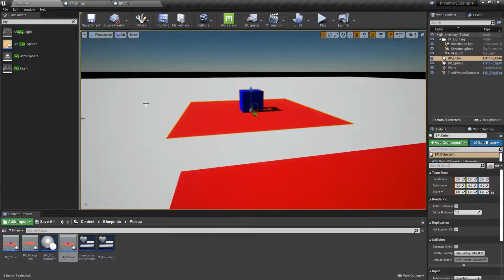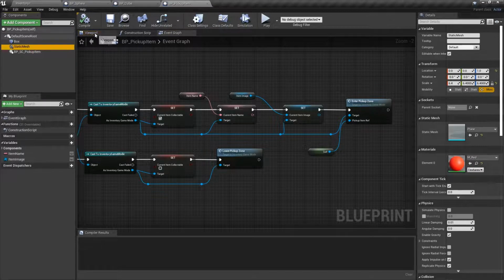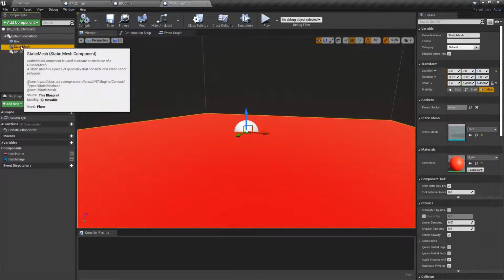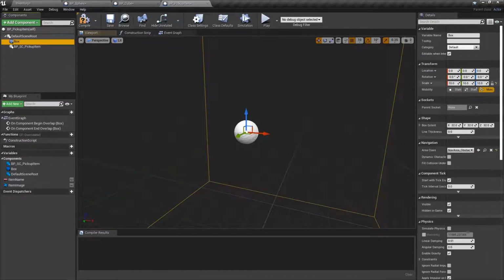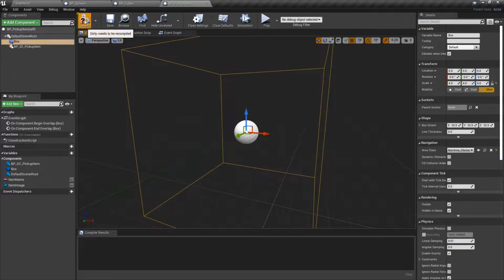So the next thing to do, let's just get rid of the pickup item. Viewport. Okay, so that static mesh there, we don't need. We'll get rid of that. Box, probably too big. We'll put that down to about 4. Okay, so we've only got a bit of a smaller space.